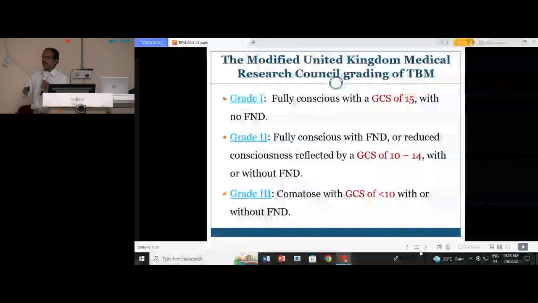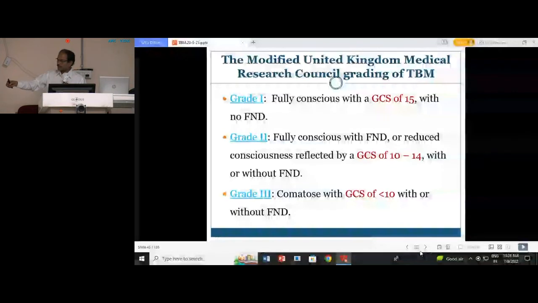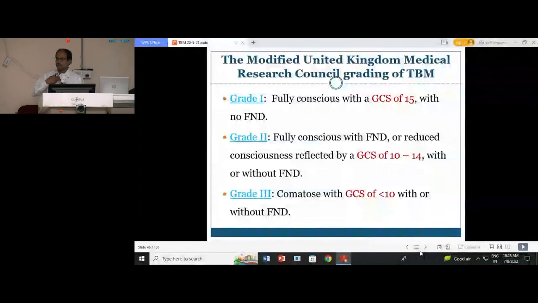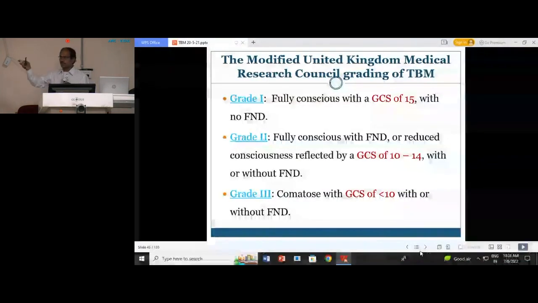Very important: when you give a painful stimulus, at the supraorbital region, nail bed, or sternum, if the patient extends, that carries a poor prognosis. Simple thing. You apply pressure to these places, and if the patient extends his limbs, it carries a poor prognosis. GCS maximum score is 15, minimum is 3.